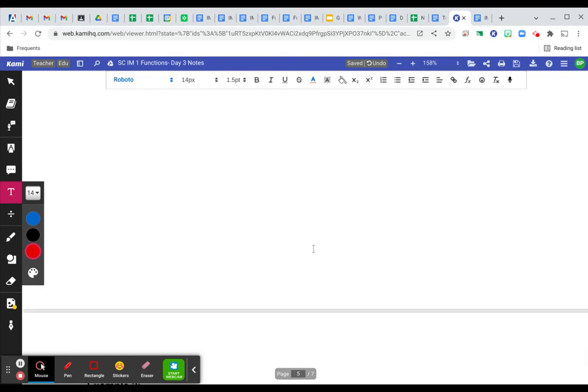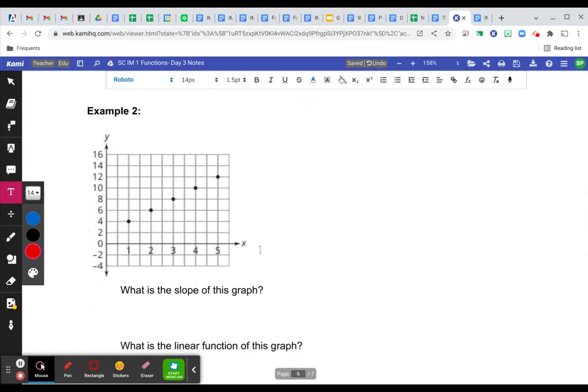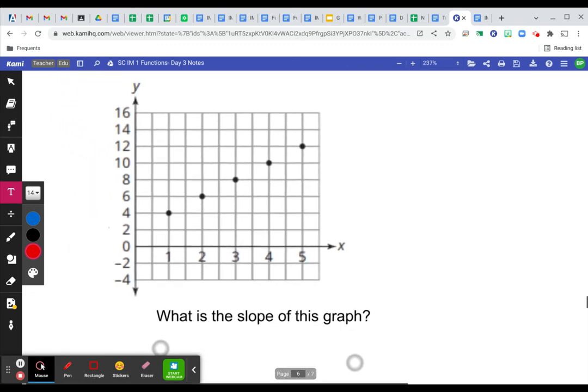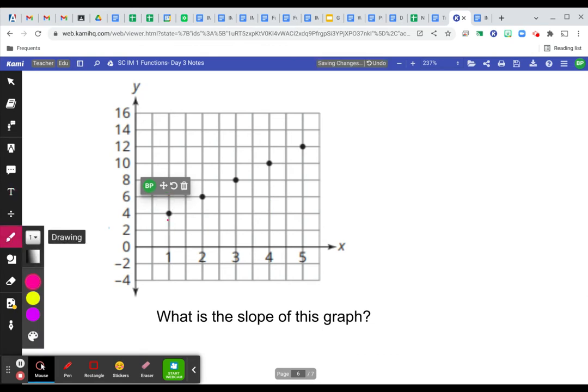All right. So down here, in example 2, we wanted to consider the slope of this graph. What would it be? So you could choose any 2 points that you want. You could choose these first 2 points here and here. You could choose this point and that point. It doesn't matter what 2 points you choose. No matter what, the slope should always be the same. So let's see. Let's choose this one and that one.